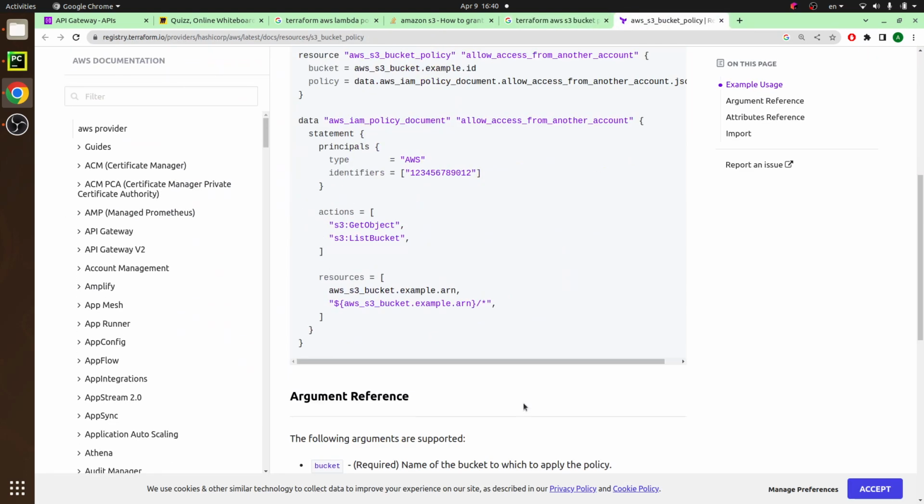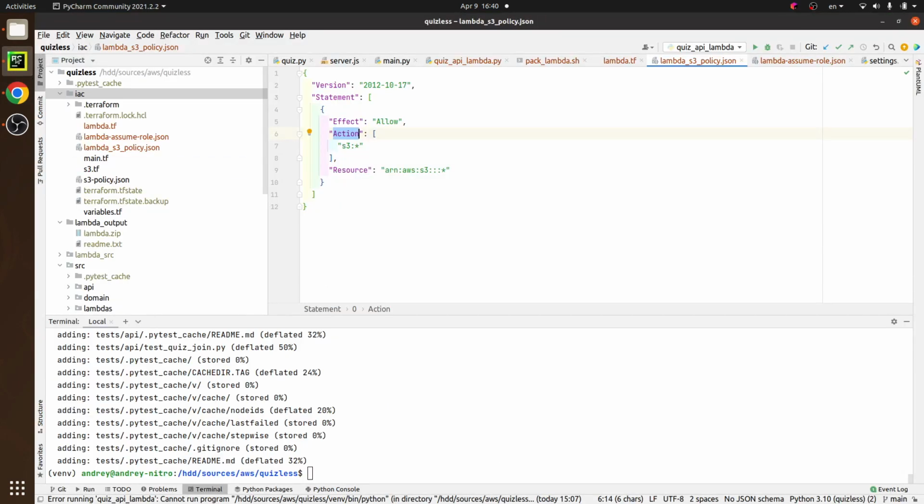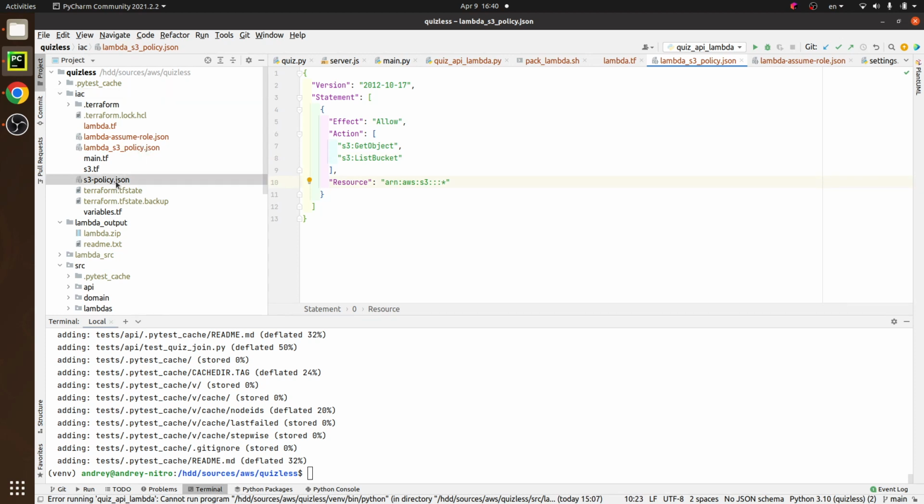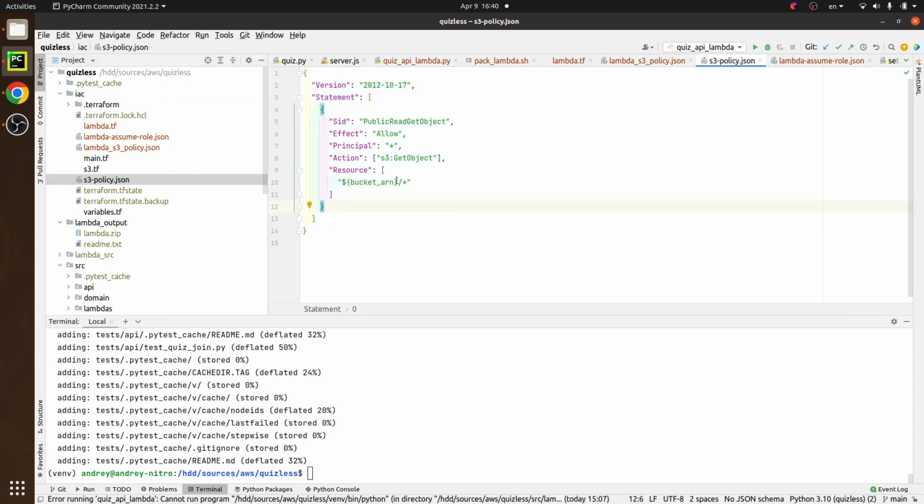It might be a bit too broad topic, but no, that's it. I believe I need this. And again, I need to be specific with the ARN. And as I did with this S3 policy, I will provide my bucket ARN.